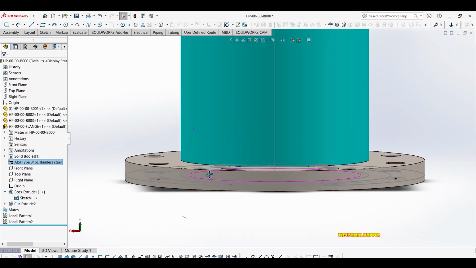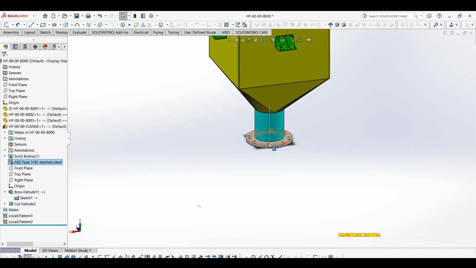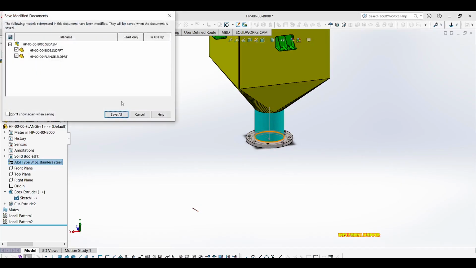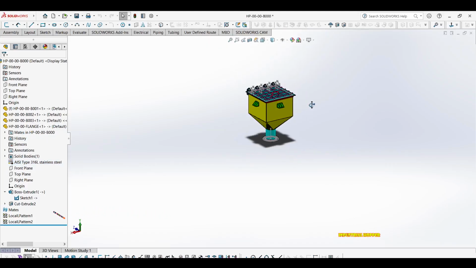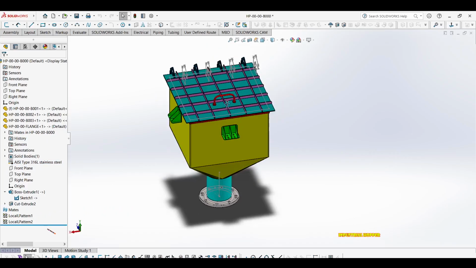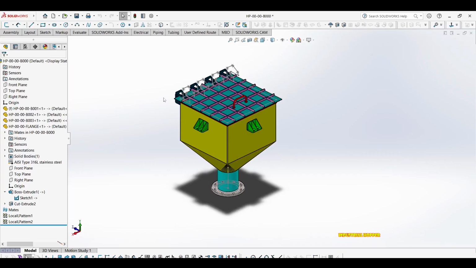Just want any one, doesn't matter. And then save all. Now we saved. So now that we got the handle, let's make the drawing.